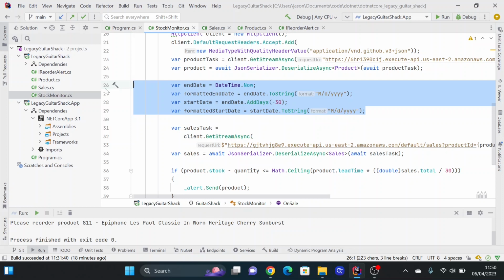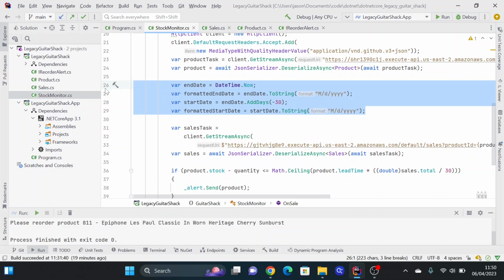For example, if we were to sell a guitar on the last day of November, looking back 30 days, average sales per day are likely to be considerably lower than looking forward 30 days because you've got Christmas in December.